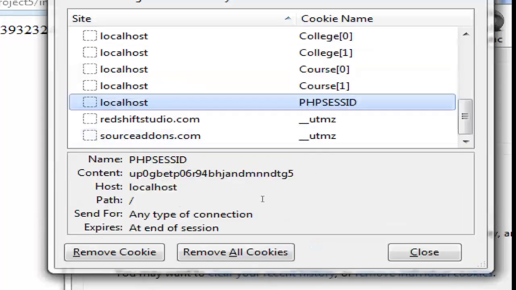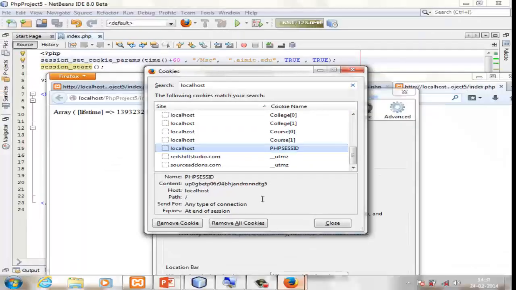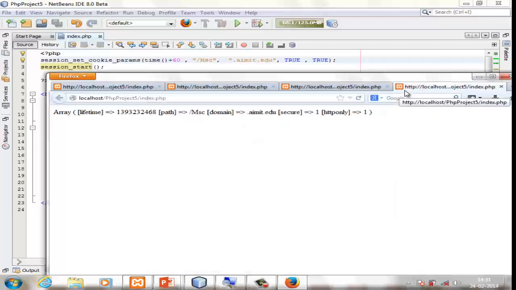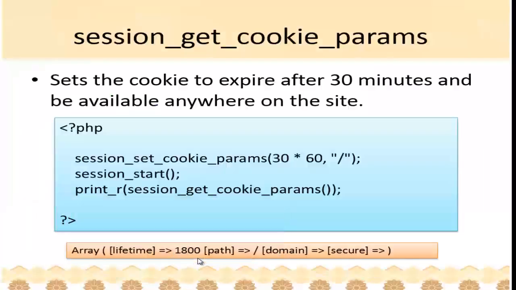I have a plugin that actually shows you all the details within the cookie. The browsers usually don't show all the details, but you can get a plugin that shows it. I think I will show that plugin in the lab itself. I have it in the essential, and I will show it there. I won't waste time now in the theory class. So this is what you get.